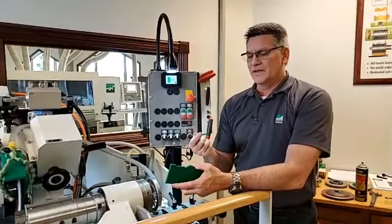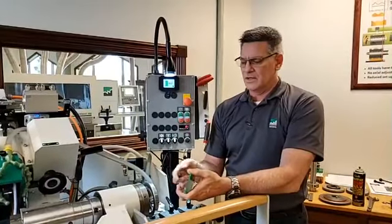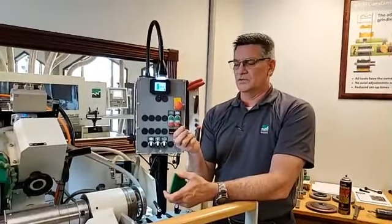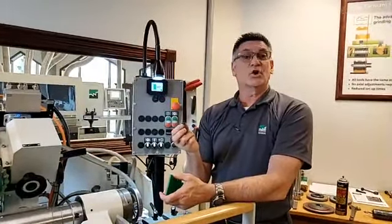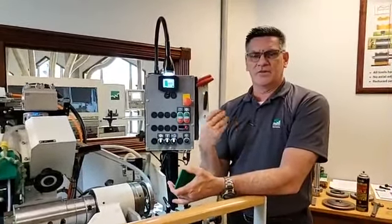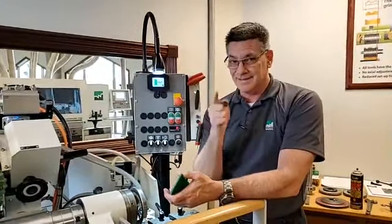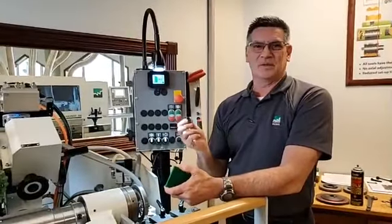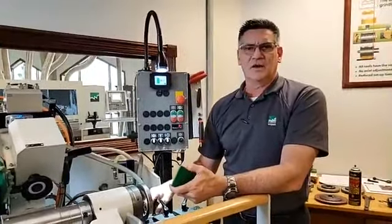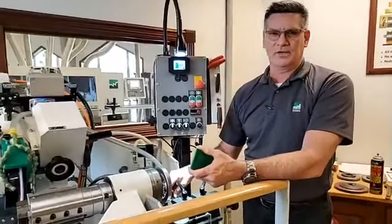So we have a lot of things that we are in the process of testing and or have tested and have for sale. So if anybody's having a lot of premature wear on their tracing pins, we do offer several longer lasting versions of these pins. Yes, they're a little more expensive, but we have a carbide one that we're actually testing now, and we've already gotten a year out of it. A year? That's pretty impressive. So if you're doing lots and lots of profiles, then it's worth spending a little more money and having a long-lasting tracing pin.